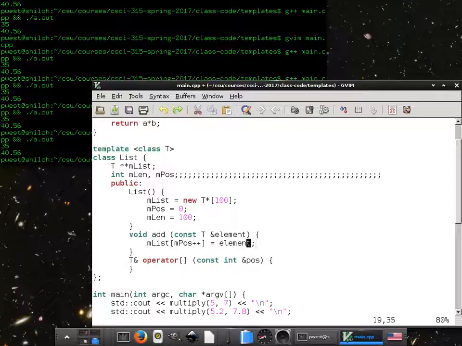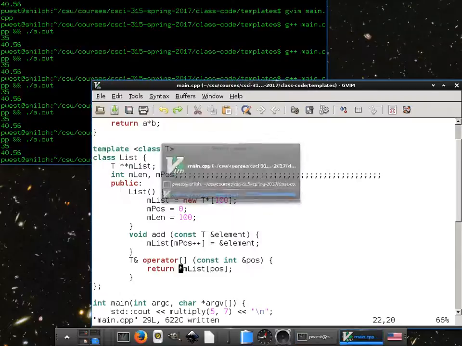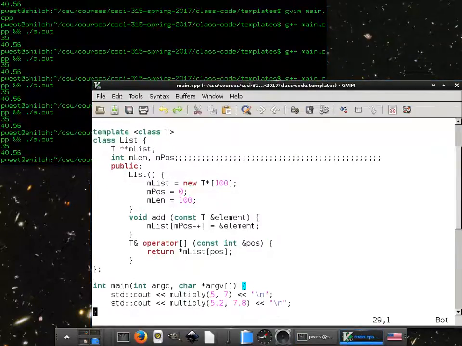Element. We'll have it equal to the pointer of element. Great. And then when you want to get it, we'll just return imlist sub pos, the dereference of that. Let's see if that compiles. It did. All right. Oh wait, it's all going to compile until you try and use it.